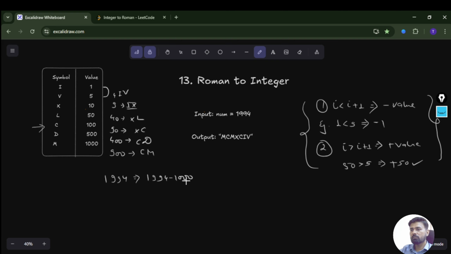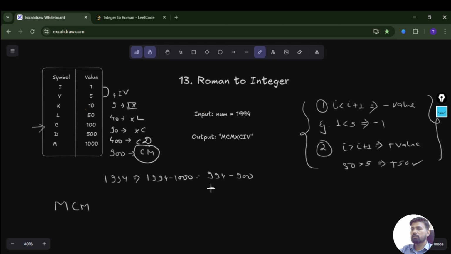The 1000 value means you just have to append M in the given string. After the subtraction, you will have 994. Now you have to see the immediate smallest value, that is 900. So again we will subtract 900 from this, and whatever symbol we have for 900, that we will append here. So it will be CM.